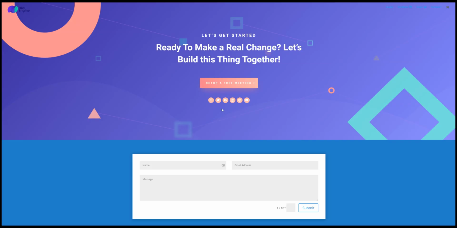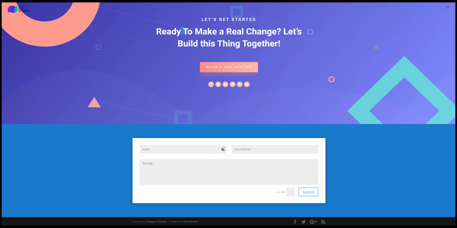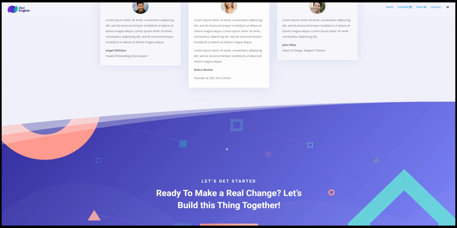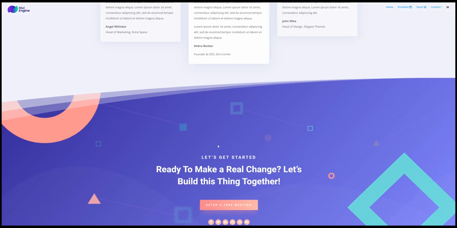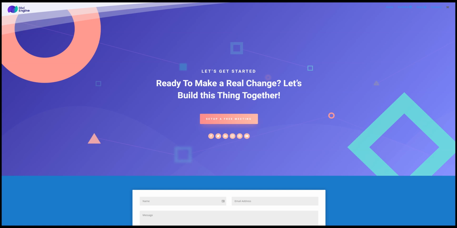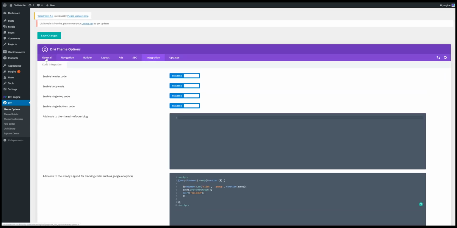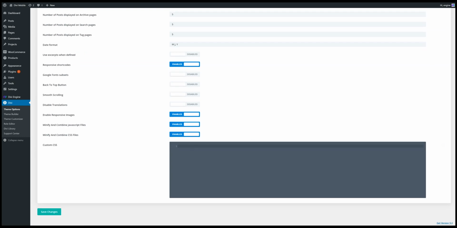Okay, so what we're going to do is hide it, and we're going to make it fixed, so wherever you scroll it'll always be on the screen, and we want to make it full height and full width. In the Divi theme options, go to the custom CSS, and in there we want to do .popup-overlay. First of all, we want to give it a position of fixed, so it's fixed on the screen the whole time.